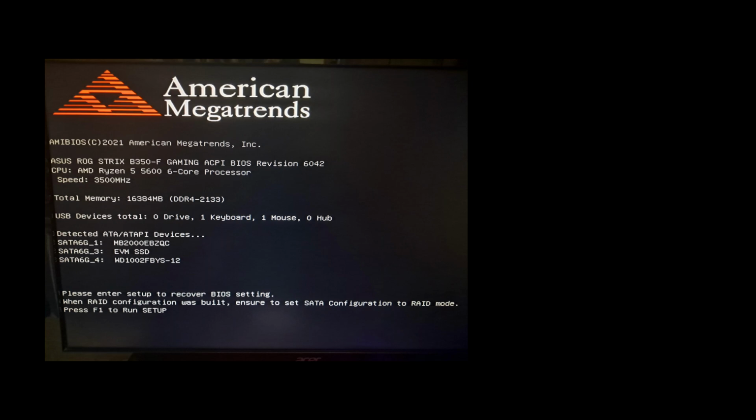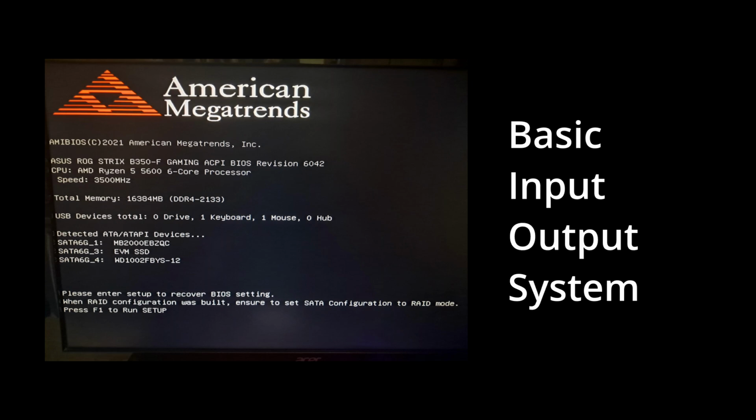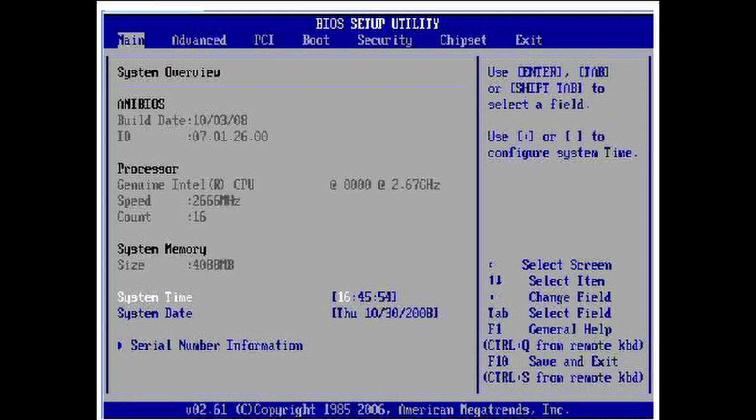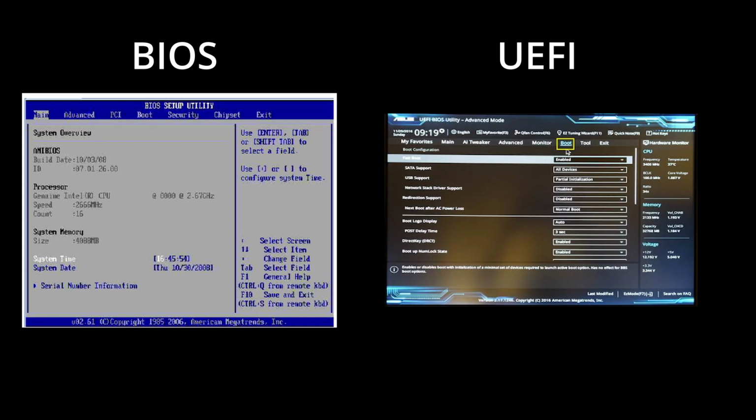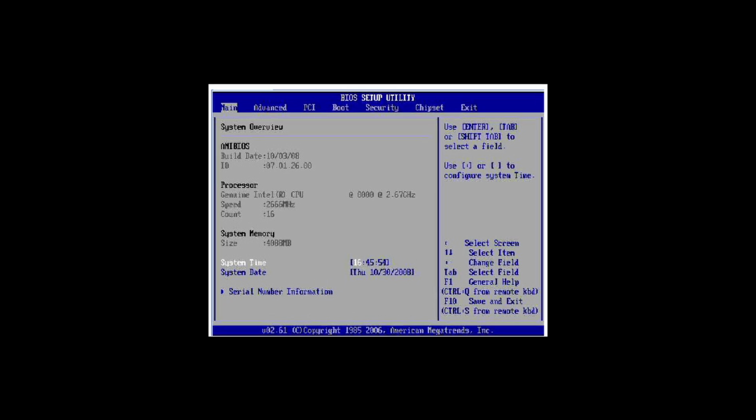The firmware has the code that runs first on the machine, called the BIOS. Here you can configure system settings lower than the operating system, that is to say, motherboard settings. They used to use a standard called BIOS, but now it is mostly made up of UEFI. We still use BIOS, though.